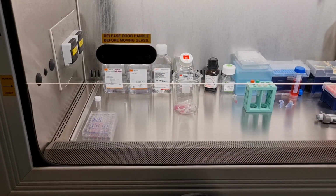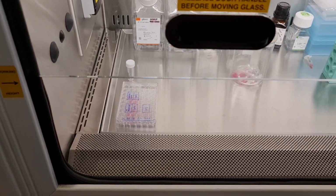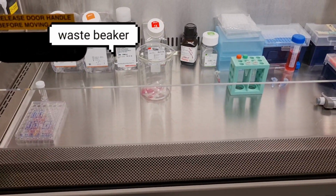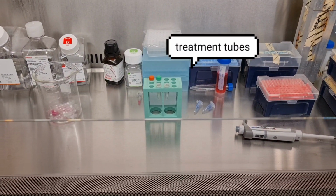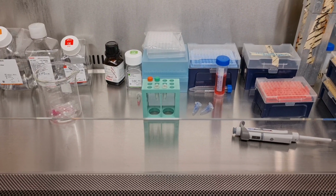Doing some cell treatment and also transfection using Lipofectamine. So there I have my 48 well plate that has some cells seeded in it. That's a waste beaker, and now those are some tubes that I need to combine for my transfection experiment, and I'm just letting it incubate for a couple of minutes.